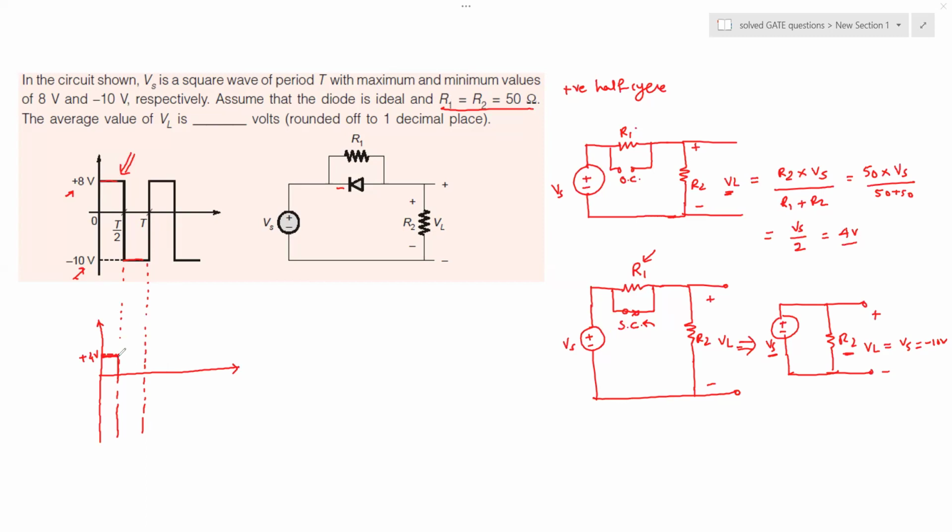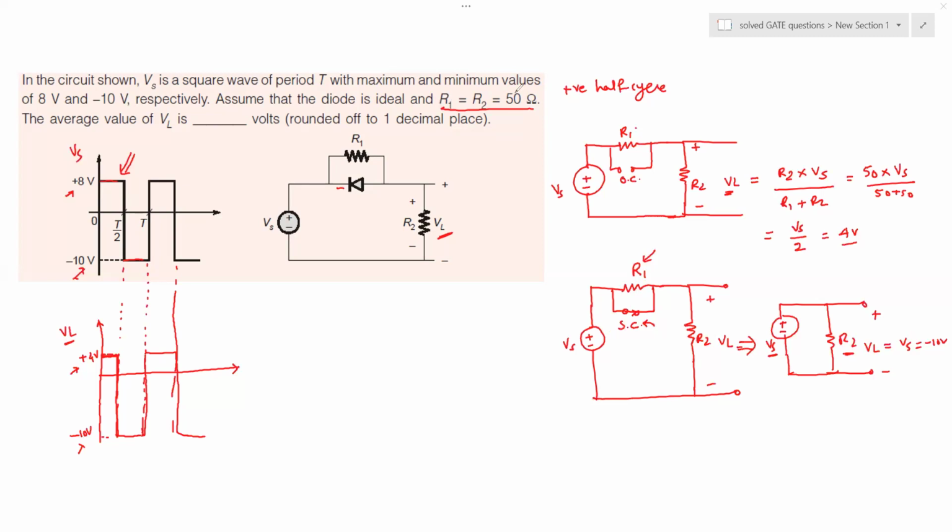So we can draw in the output. This is the load voltage VL. Okay, this is the Vs waveform, and this is the output voltage waveform. So here you have this minus 10 volt somewhere here, and that's your amplitude. And then again, after the positive half cycle comes, the cycle repeats, and the situation continues like this. So the output voltage VL is plus 4 volt and minus 10 volt. So that is how it appears.